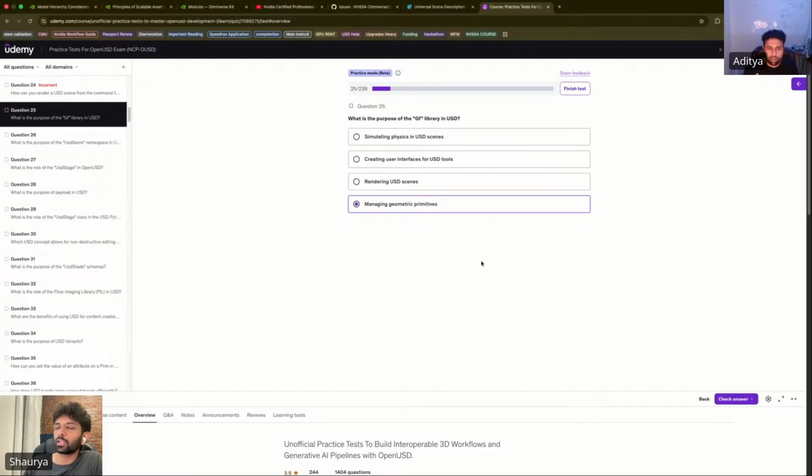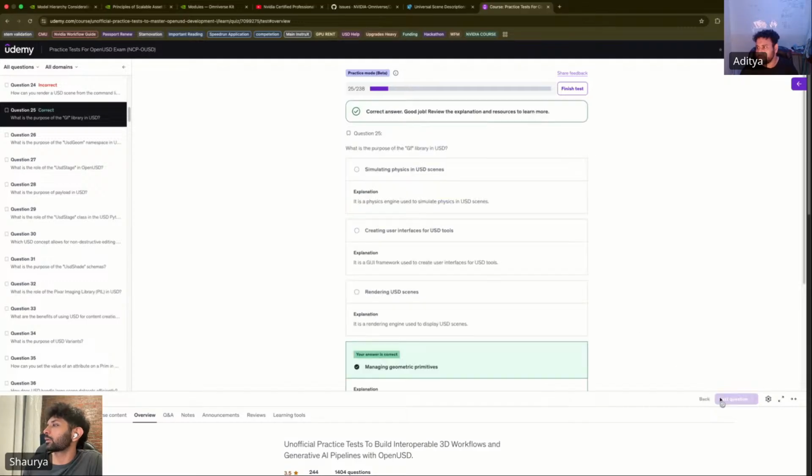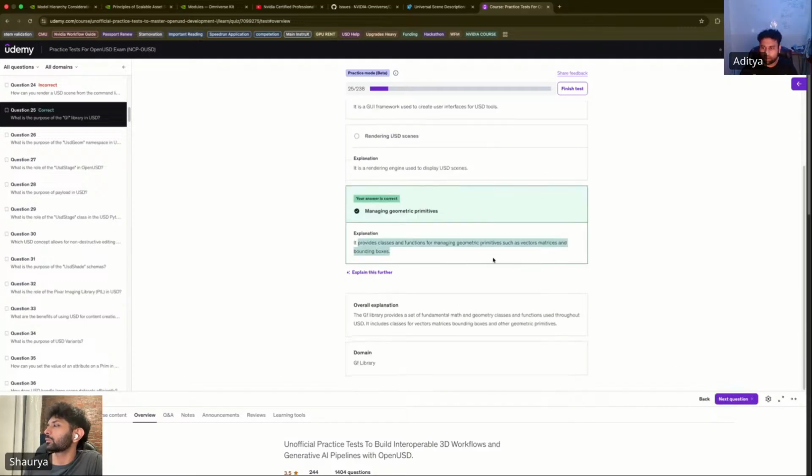You remember, we defined Vec3 and GF is an import. That's a library. Let's look it up. I think it's geometric primitives. I was just wondering, what is the GF library in OpenUSD? Perplexity is going to answer. But I did clarify it with OpenUSD.